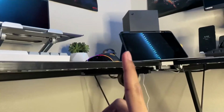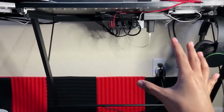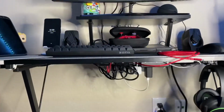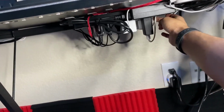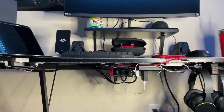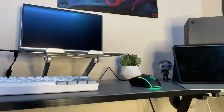All right, one more thing before you guys roast me, I did clean it. It's a lot better, cleaner. So that's the cable management throughout the entire thing. Obviously it's a lot harder to do. I'm gonna have to pull this up or something, this part, but I'm not too sure because it's gonna stress the cable and it's already gonna break. But from eye level, I mean, it looks pretty decent.